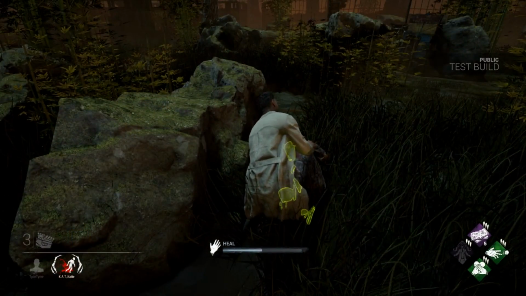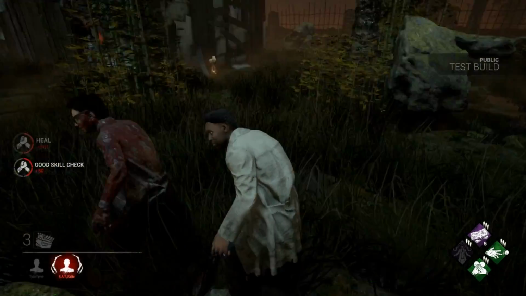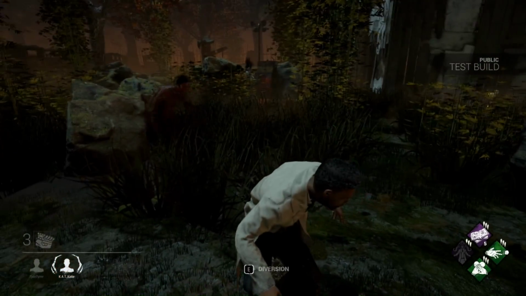Adam Francis joins the team of survivors as the benevolent teacher. Honestly, I'm most surprised with some of the potential his perks actually have. So we'll start with the lowest one, which I believe will be Diversion.